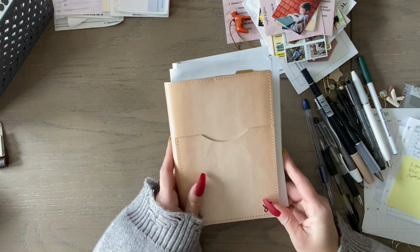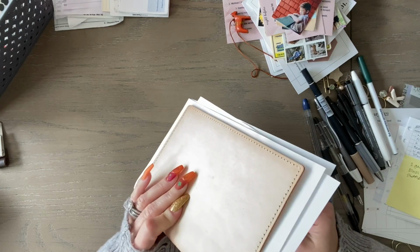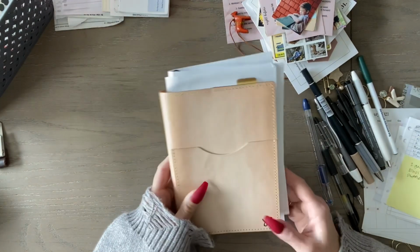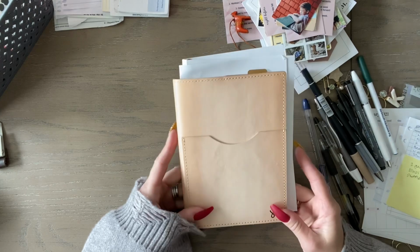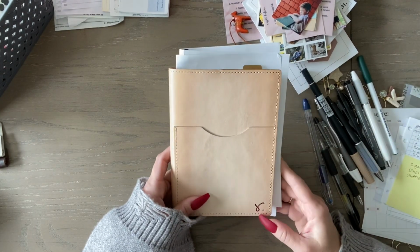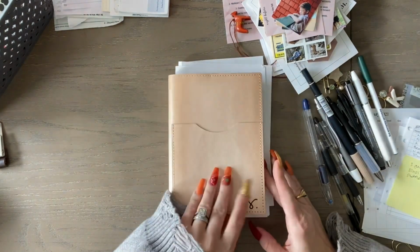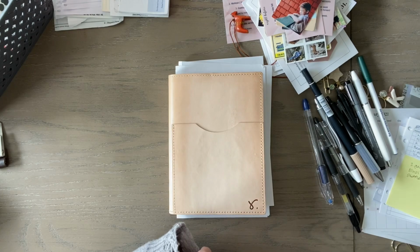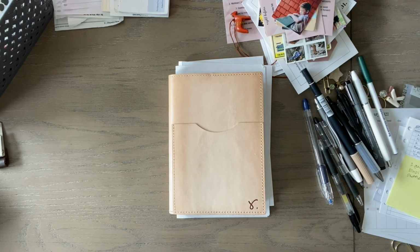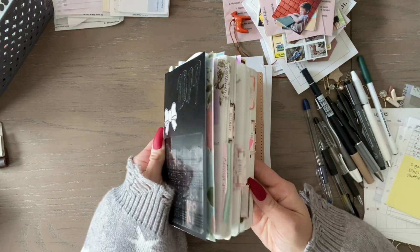So this is what I am currently using. I love how thin and trim it is. This is one of those Retro Tour. I believe this is a veg tan natural leather. It is showing signs of patina. I did purchase this secondhand from Sierra SM Plans, and I have my B6 Stalogy in it. I did opt to buy a brand new Stalogy versus moving into one that I had previously used that still had pages left. This is my 2019 one.